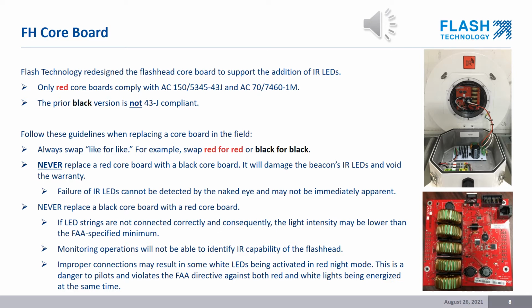Never replace a black core board with a red core board. If the LED strings are not connected correctly, the light intensity may be lower than the FAA specified minimum. This would also cause monitoring operations not to be able to identify the IR capability of the flash head. Improper connections may result in white LEDs being activated in red night mode. This is a danger to pilots and violates the FAA directive against both red and white lights being energized at the same time.